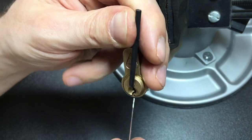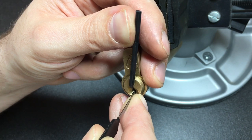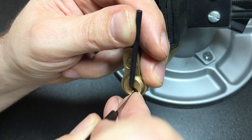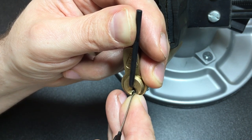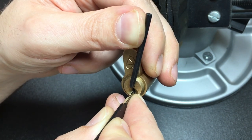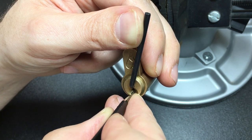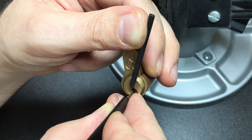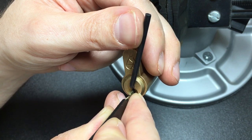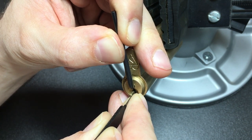It's one of my go-to picks anyway. Medium to light tension on this. Pin one — nice click. Pin two — little click. Back to pin one again. Pin five... I don't think that is fully set. I just think what we've done is nudged it into a false set, and as we came back off that pin it went deeper. So I think maybe we were hung up on some kind of beveling. Pin four — manual counter-rotation.